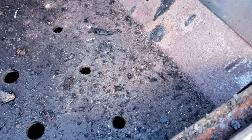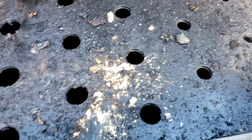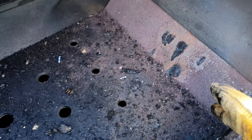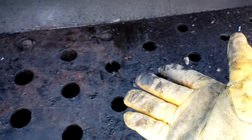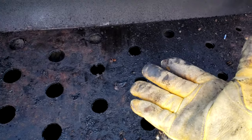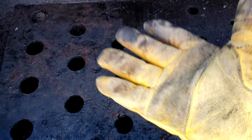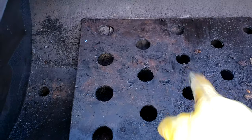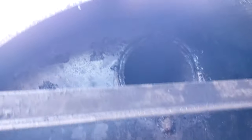Let's get this secondary grate out. I'd say it probably just needs a good scraping — I'm not even sure what that is right there. It's got the little typical rust right there. This part of the plate actually baffles the firebox so that the fire isn't looking directly up at the grates. It forces the hot air below that quarter-inch plate there. The progressively larger holes in a sort of registered fashion allow more smoke and heat as it cools off, and then it goes out up there through the exhaust stack.